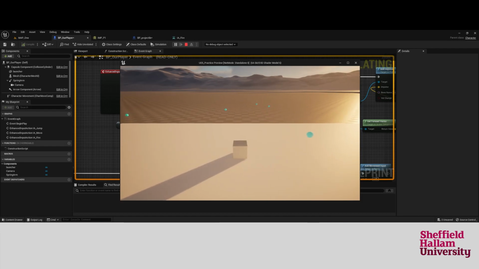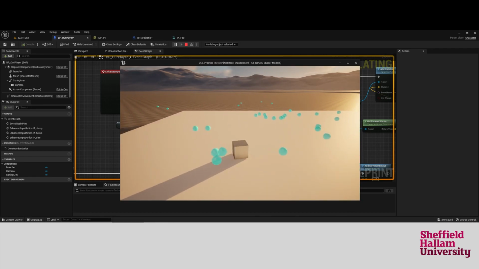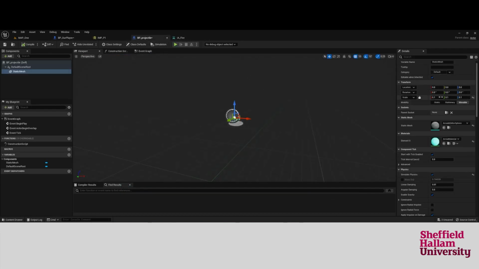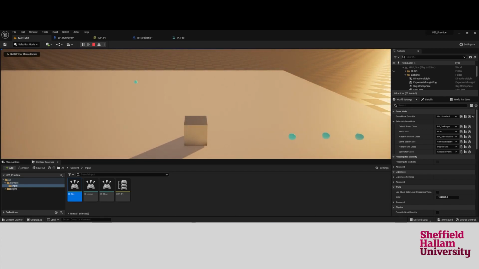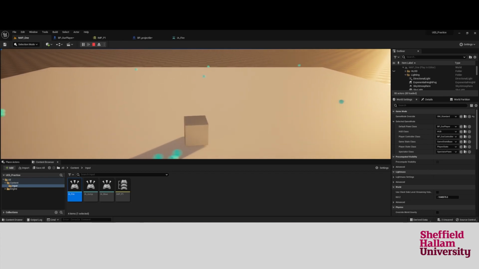But what I can notice there is obviously what that has done is, unless you've got a lot of momentum yourself, the projectile is not particularly exciting in the speed at which it's firing out. So maybe there's something we can do to make that even neater. Again, I think the projectile can be even smaller. We'll see what effect that has. Again, it fires it out a little bit better, but it's certainly not giving us a particularly powerful fire system.